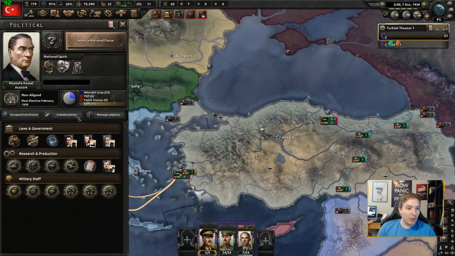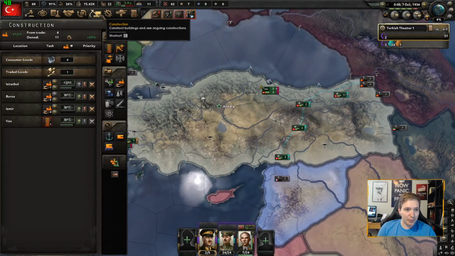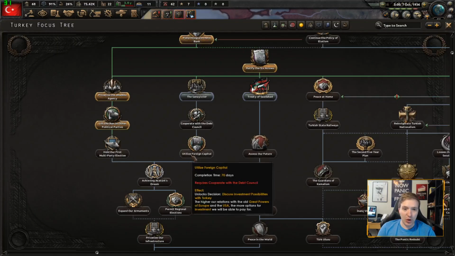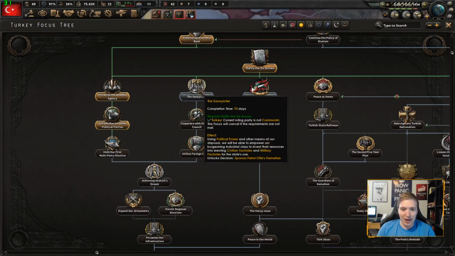Alright, now we have enough war support that I can go for the partial mobilization, so let's do that now. That should make it a lot easier for me to start ramping up. We cannot go for the multi-party election yet. An official opposition party has not yet been organized, so until we get that, that's not going to be an option.